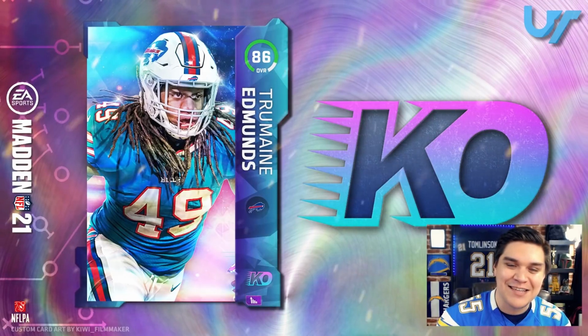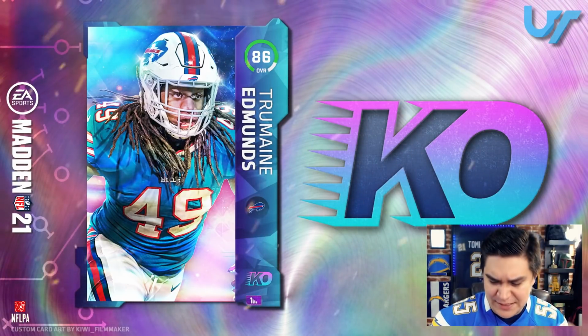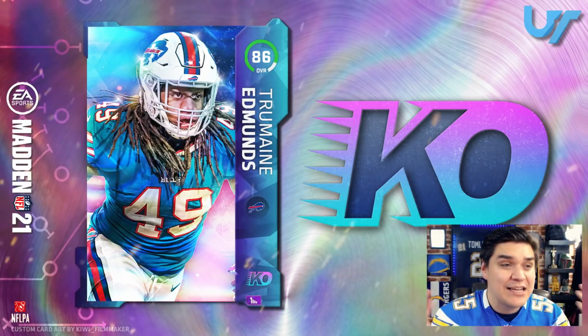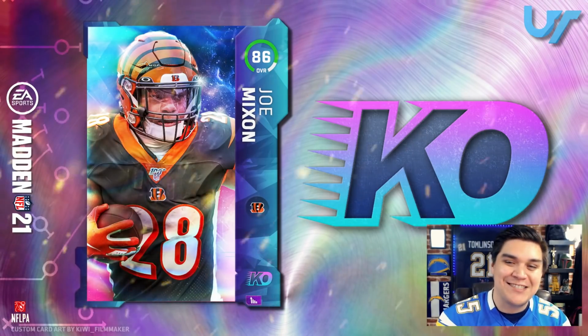Tremaine Edmonds. I feel like I make card art for this guy all the time. I want a good Tremaine Edmonds in the game so bad because the guy's 6'5", really good speed, decent hit power, really good zone. I'm gonna nominate Tremaine Edmonds for the Bills. Joe Mixon, halfback.